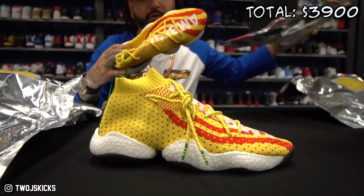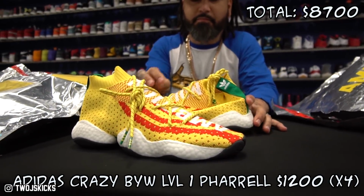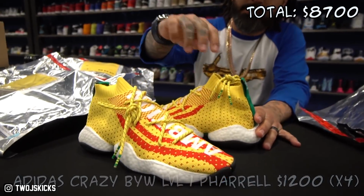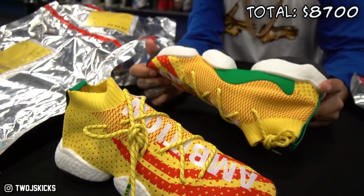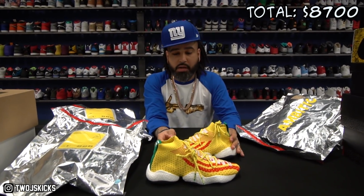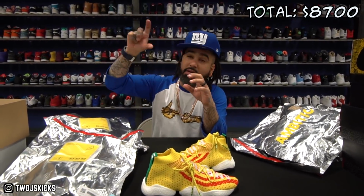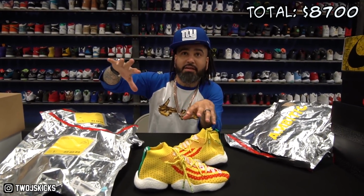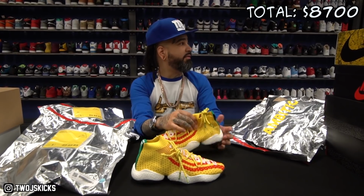These are called the Rude Boy Bumba Clots. Nah, I'm joking. These are the Pharrells, BYW. Only 200 pairs. And resells between like 1,000 and 1,600. By now, are you guys watching on the little side the calculator that's telling you how much I spent? By this point, we've gotten out of hand, dog. I can't even do math that fast.